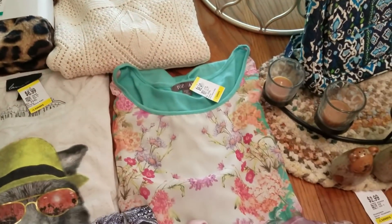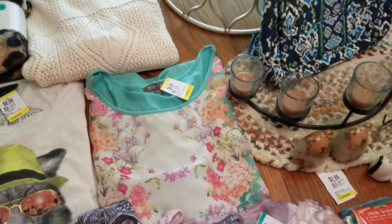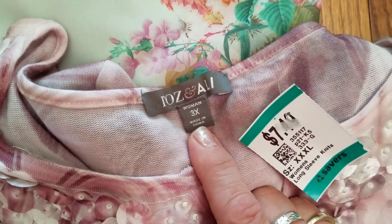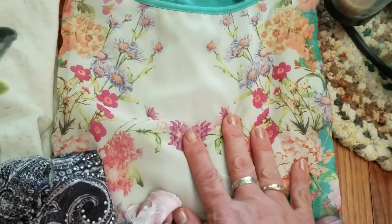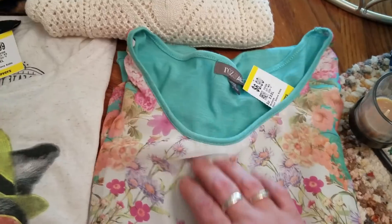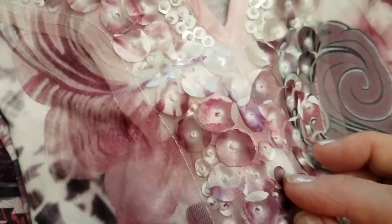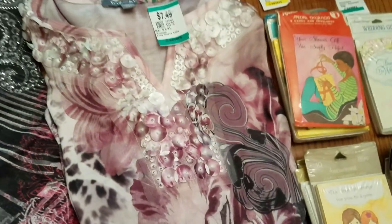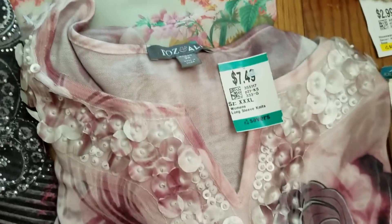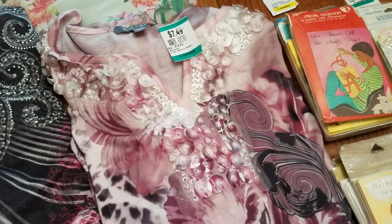Have you ever heard of the brand Ross and Allie? I actually bought two tops of it today because they were really cute. This one is a 3X — it's a t-shirt material but it's kind of sheer with a fabric layer. Very cute top. Then this one has little flowers and it's one of those stamped-on designs — very cute, very purple, love that.